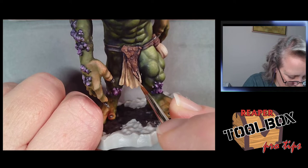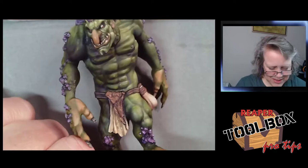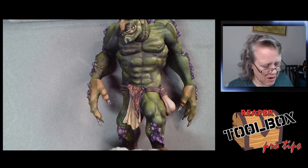Alrighty, so now we've got some nice highlights coming up on there. Yes, and WoW, of course, has lots of nods to various memes. So, alright, I'm going to actually create a puddle of Vampiric Mist and add a bit of my beige color to it so that I can get some highlights.